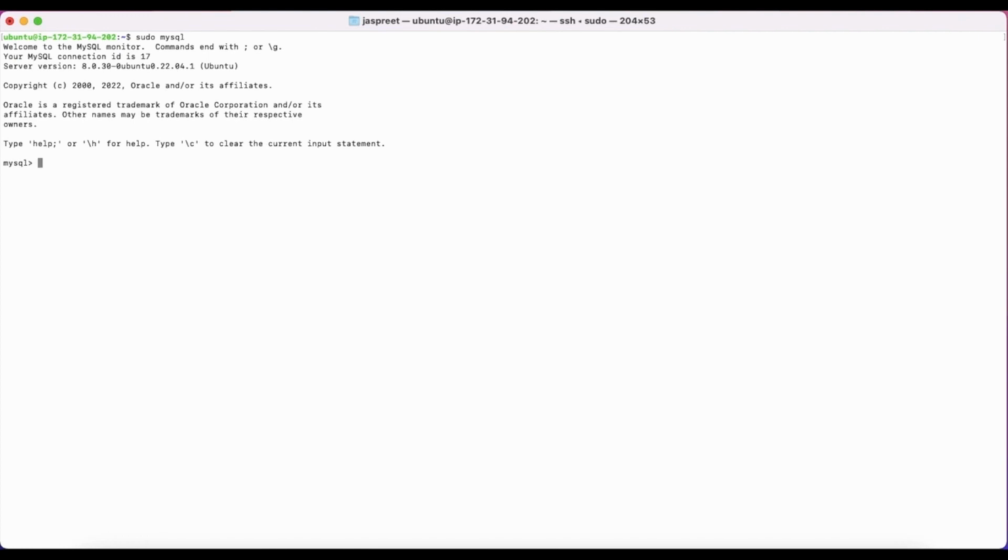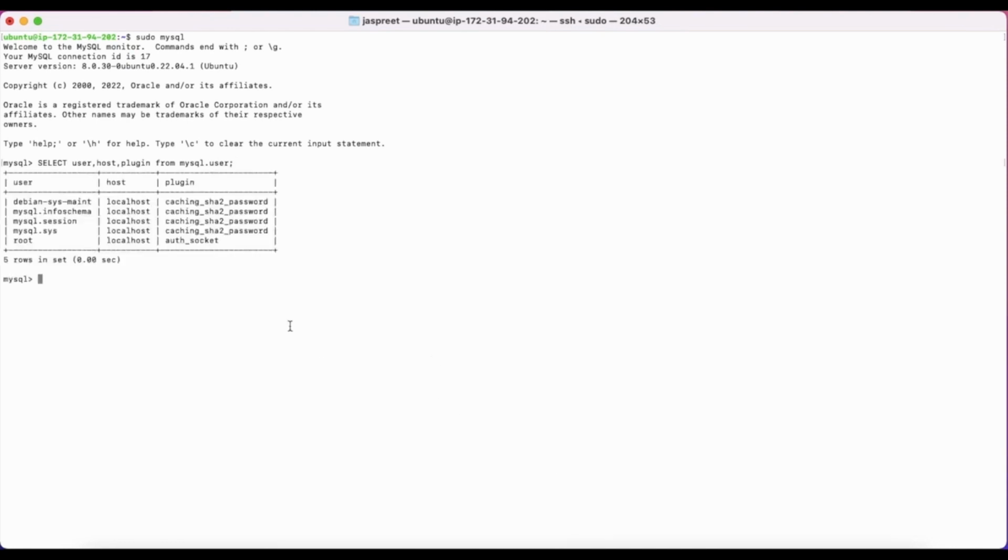So let's fetch the list of users: select user, host, plugin from mysql.user. As you can see, the root user is using the socket plugin. So we have to change this plugin to the one which uses a password for login.